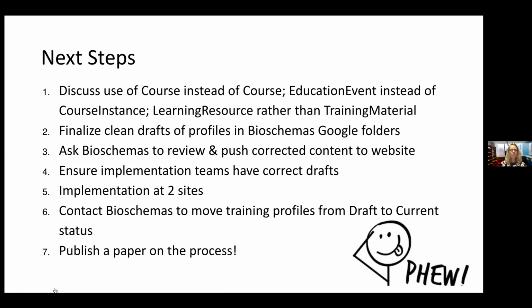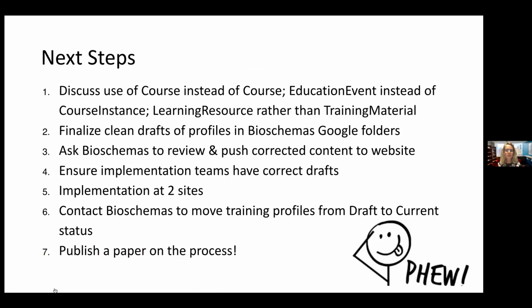Our next steps are to discuss the use of Course instead of our definition of course. So in schema.org, there exists a profile called Course. In schema.org, there also exists a profile EducationEvent, which could be used instead of course instance.